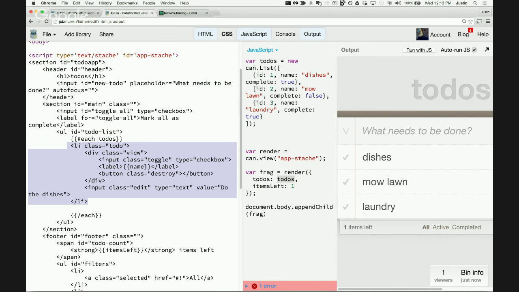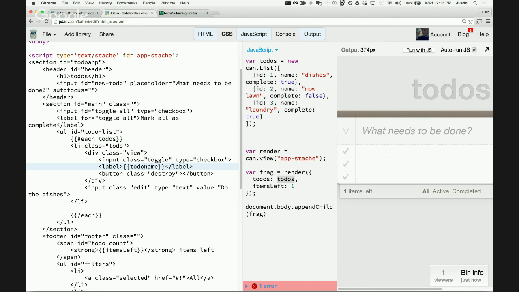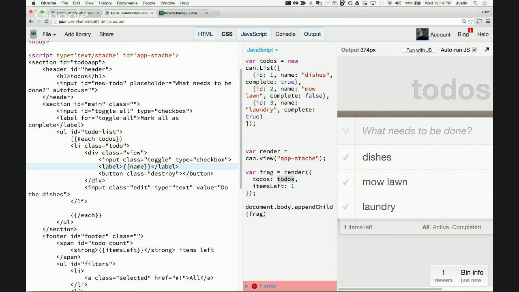So what data properties will be looked up on? It will be each individual to-do. So that's why I write name, because there's an implicit, almost like to-do.name going on inside of here, right? It looks up name on the current context of the sub-expression. So that's why we get the name. Now here I'm writing out the names.